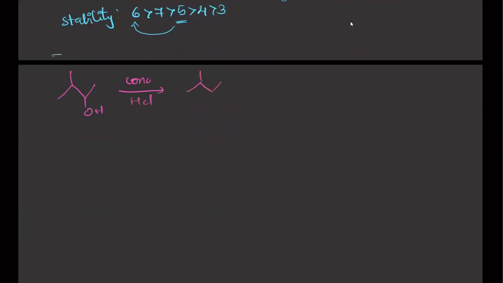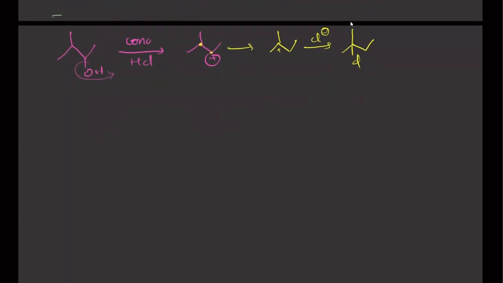First of all, we are going to remove OH from this reaction and make a carbocation. Let's check if there is any possibility of rearrangement such that a more stable carbocation is formed. Of course, this is a secondary one and this is a tertiary one. So I can do a hydride shift. I can make a tertiary carbocation that is, of course, more stable than secondary. So let's make it. I have shifted the carbocation here. In the next step, Cl- is going to attack, and here we have the chlorine. This is a good example of this.